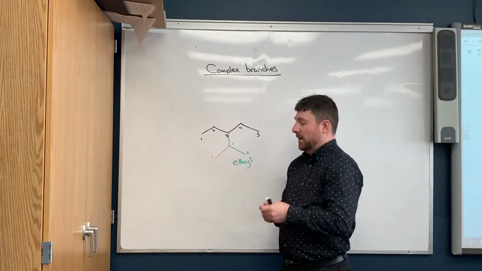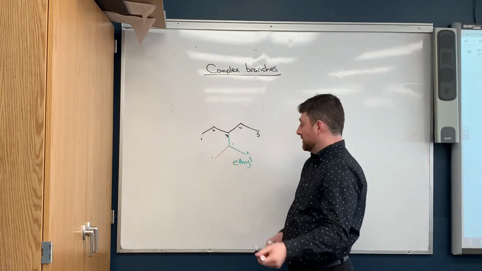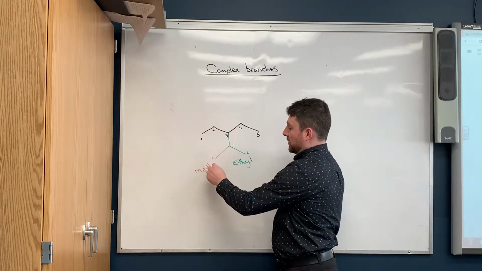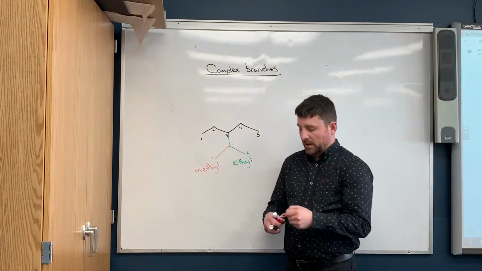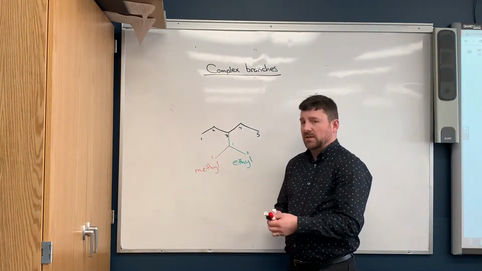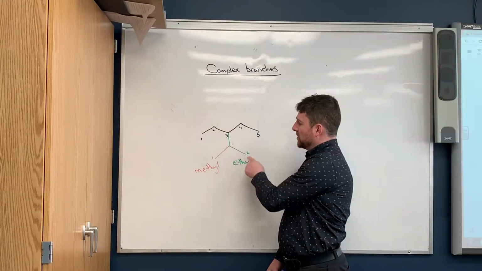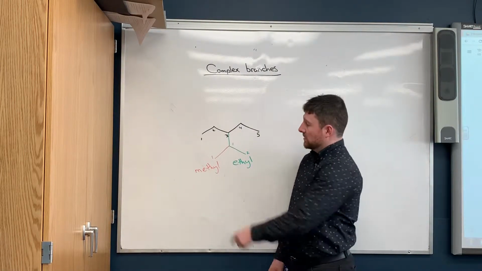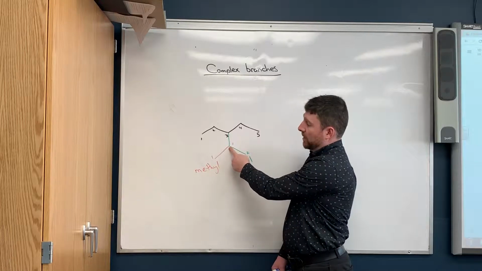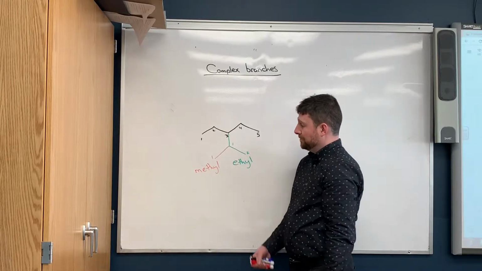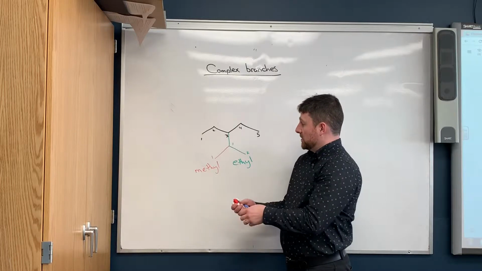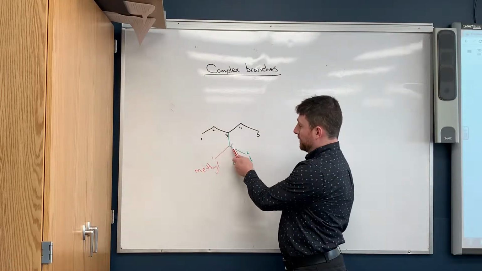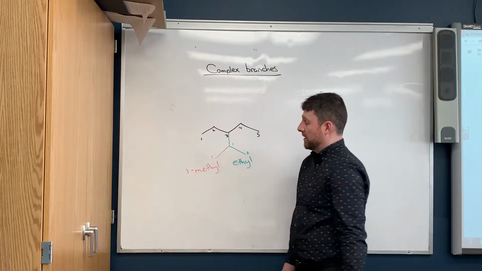And then we're going to name the branch that's coming off of the main branch. That's a 1 carbon branch, so we're going to call it methyl. Our numbering system for our main branch always starts with the number 1 carbon attached to the main chain. So this is going to be the 1 carbon of ethyl and the 2 carbon of ethyl. Since our methyl branch is coming off of the first carbon, we'll call it 1 methyl ethyl.